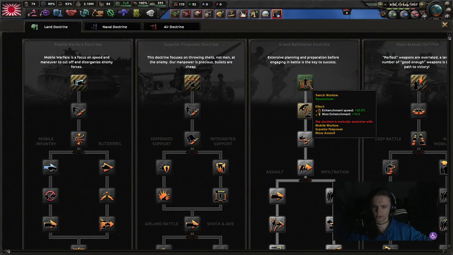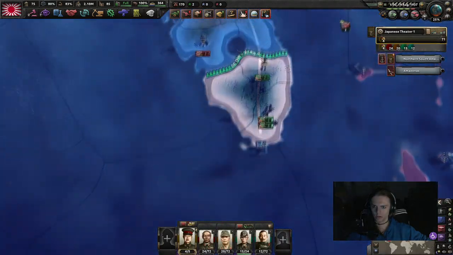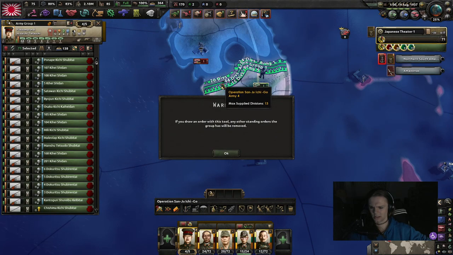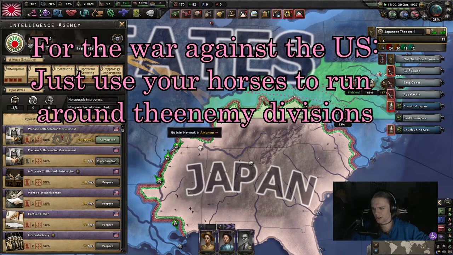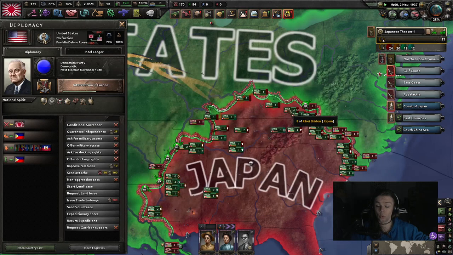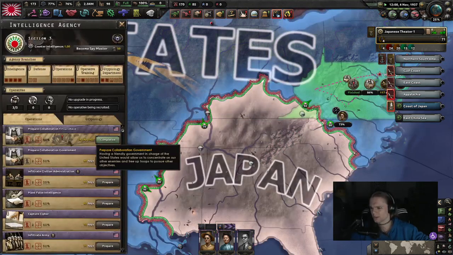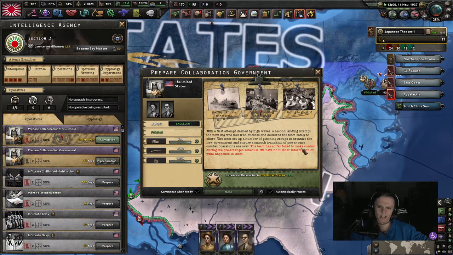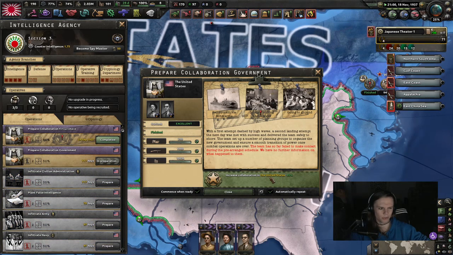But Miami has fallen, I can already tell you that much. And with Miami fallen, we can send everyone in. And then I'll send these guys in. Zero collaboration governments. Actually, no. Ooh, 45%. I thought that one was a failure. Okay, wait, it is a failure, but... Wait, what? So they failed, but I still got 45% collaboration.